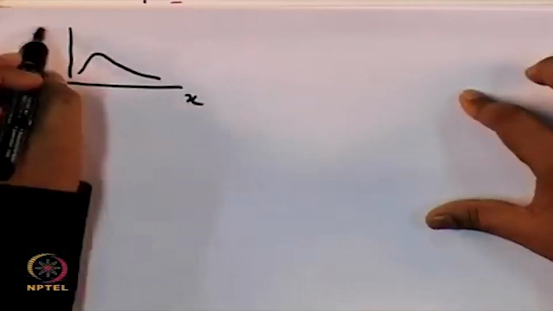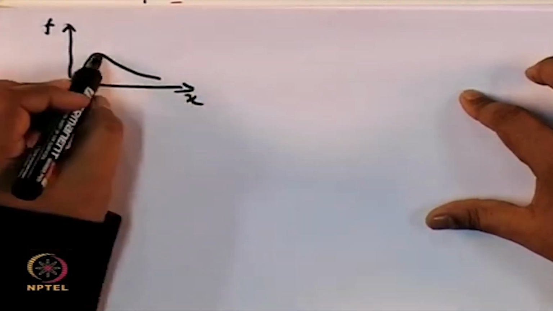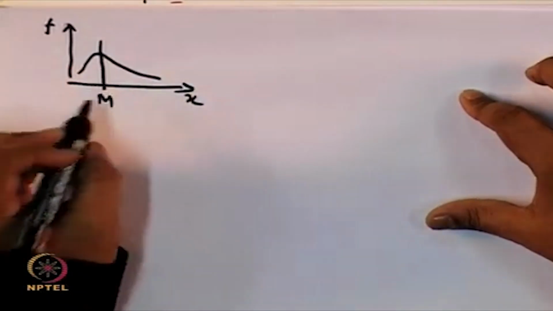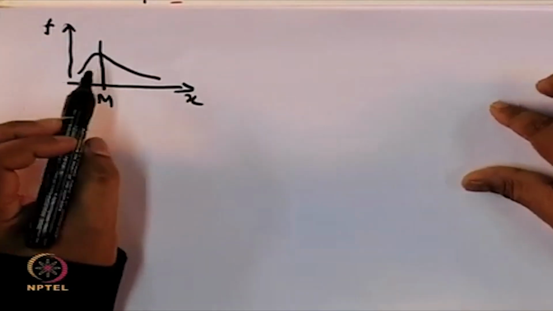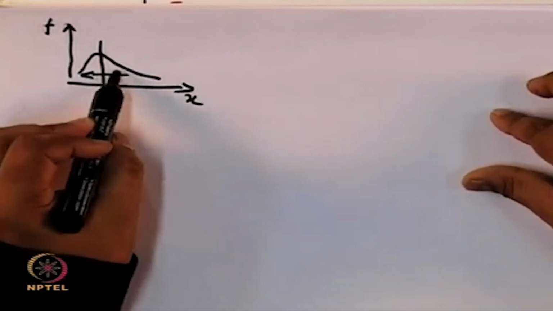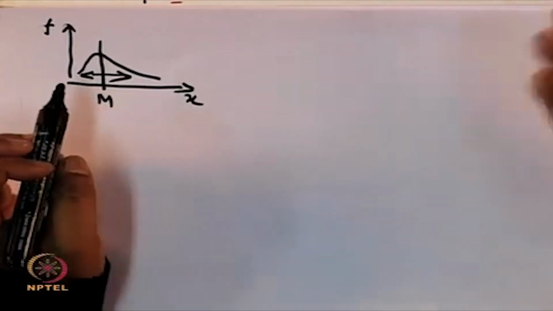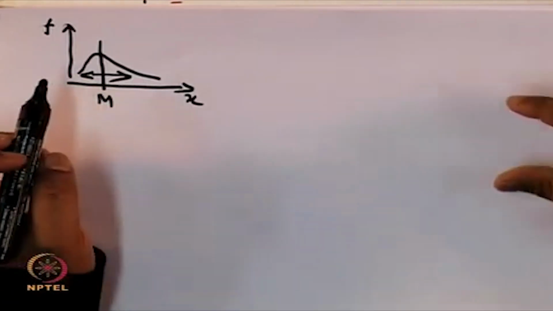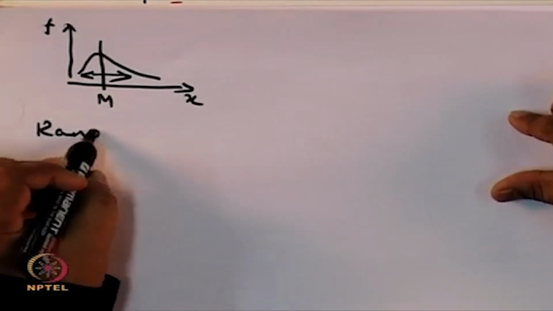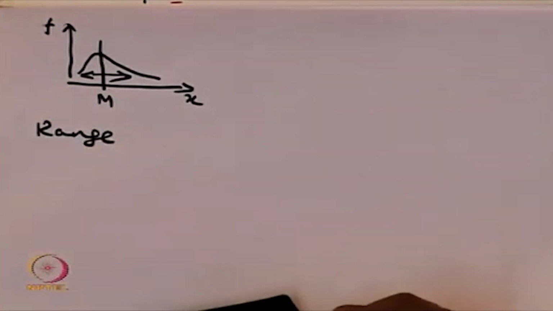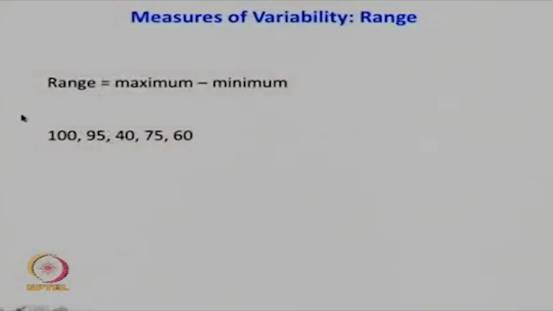But as we discussed, if you have a population like this, where this is x and this is your frequency, just computing one value as mean or median or mode is not sufficient. There has to be a way of capturing the dispersion in this data, and there are various metrics for computing this. The simplest is the range, which is defined by the maximum and minimum of this data. As you can clearly see in this case, the minimum is 40, the maximum is 100. So, the range is 60.